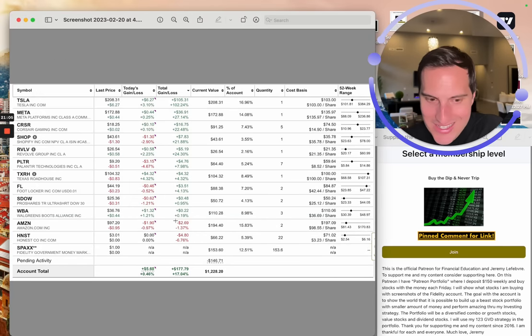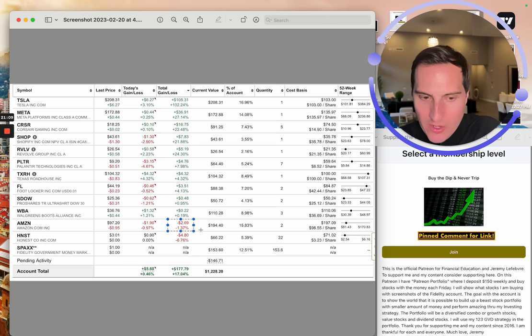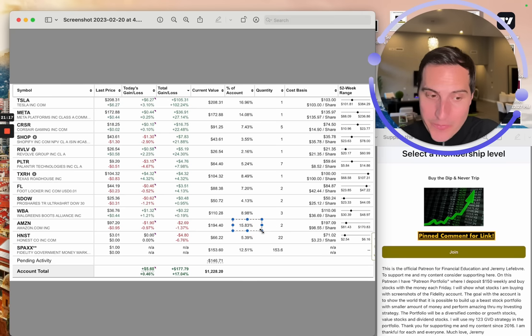So Amazon stock is one of our two red stocks right now in this portfolio. We're down about 1.3% on this one. It is a big position for us in this portfolio. Very, very large. Almost 16% of the portfolio is in Amazon stock. Okay, so quite significant in regards to this one. And the thing with Amazon is I really actually want to build out the position bigger.